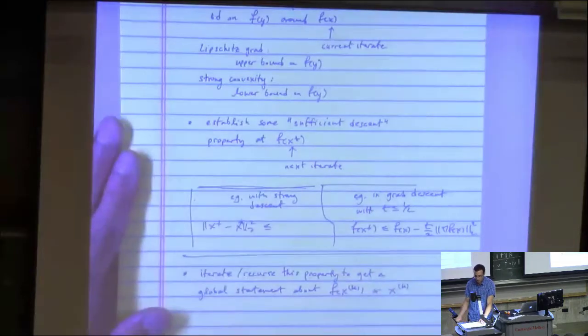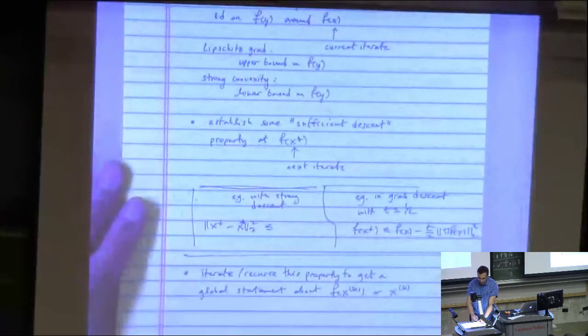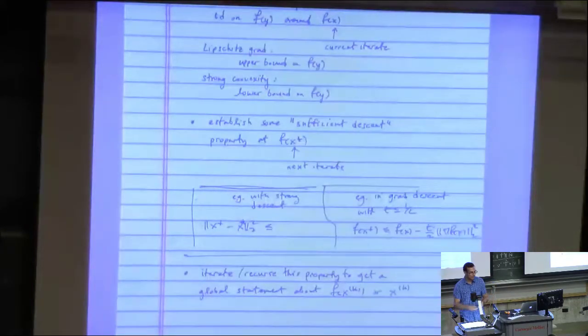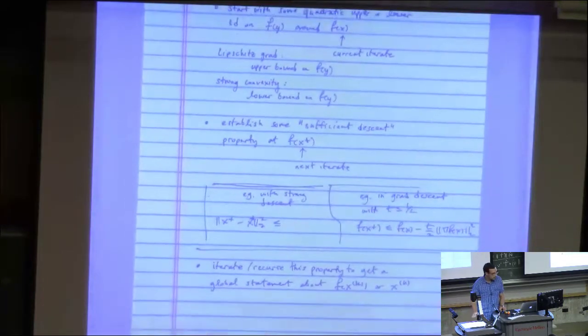Even in Newton's method, the proof will be similar to this in structure. It'll also be true with proximal gradient. It's just the canonical way that we would prove rates. So I just wanted to give you that intuition, because last time we kind of rushed through it.